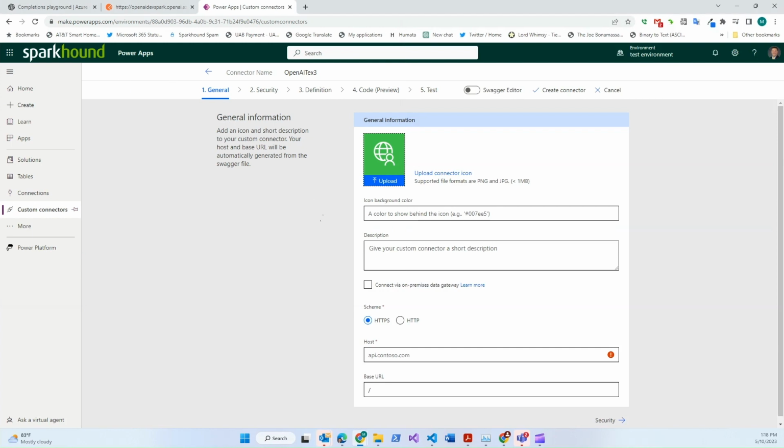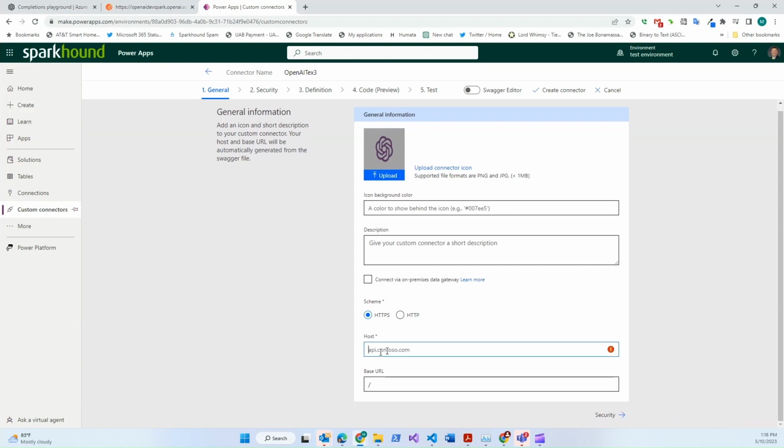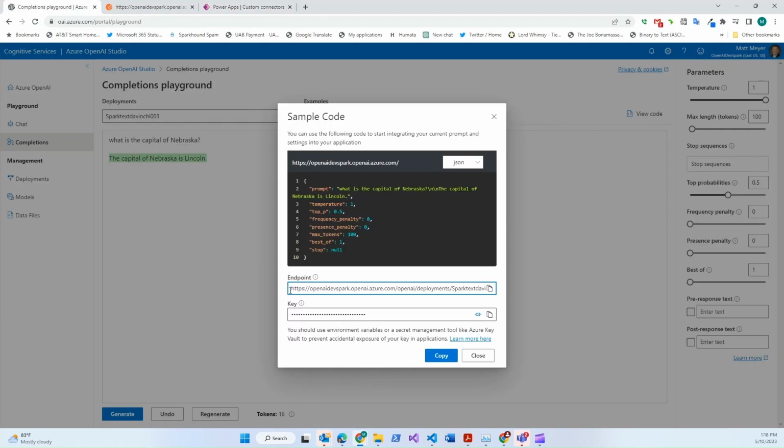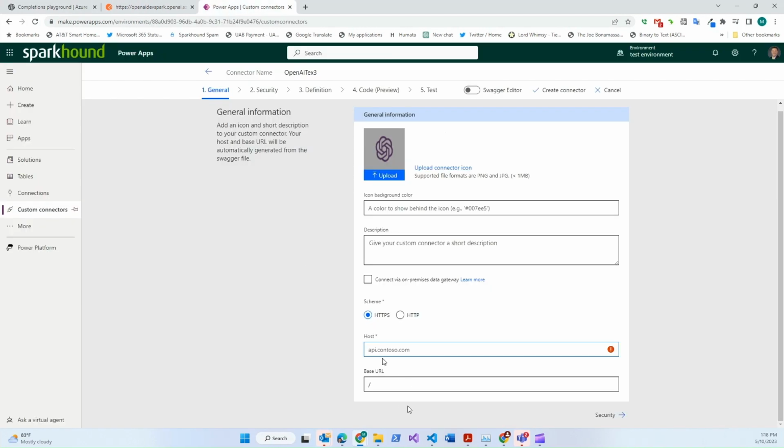Yeah, so I've got an OpenAI logo. I'll just go ahead and upload that so it looks nice, and you can theme it a little bit if you want. And then I'm going to put the host in here. It's the URL without the scheme, just the base URL. If I put a scheme here as HTTPS, that means I don't use this information here. So I'm just going to grab that, copy it, and paste it in there, and there we go. That's our host. Very easy.